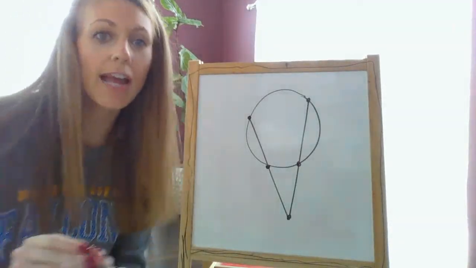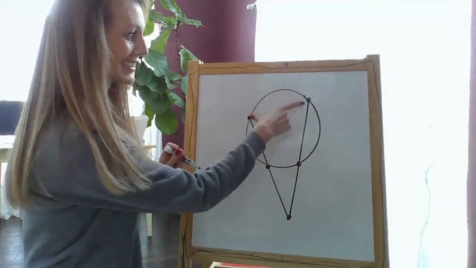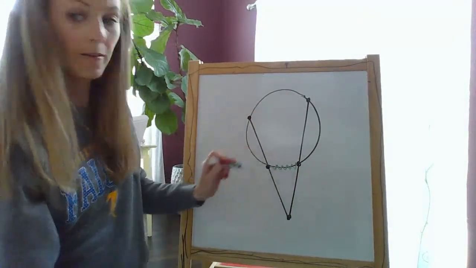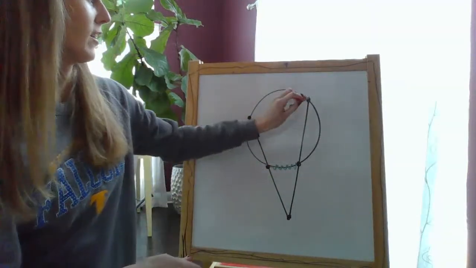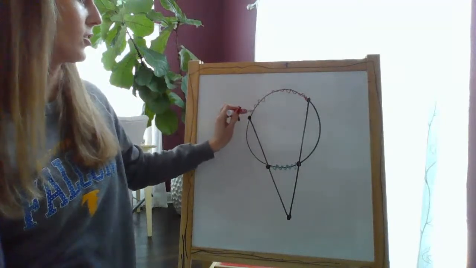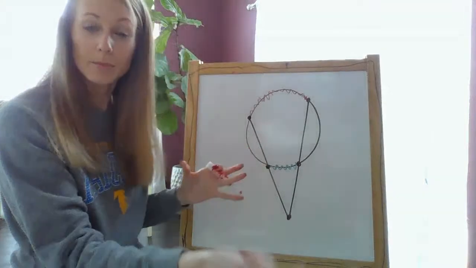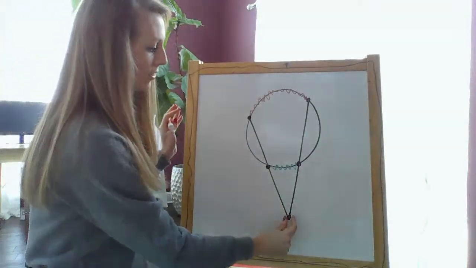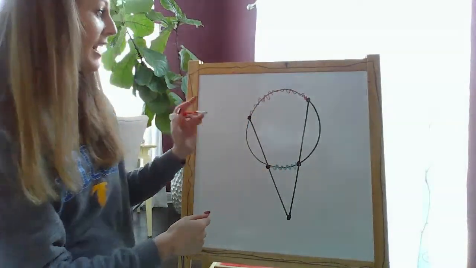Now, the inscribed or intersected arcs are the arcs that are inside of the angle. So inside here, we've got this arc. And then if we go to the other points of intersection, we have yet another arc. So there are two. Sometimes both of them are minor, sometimes maybe one might be major and one minor. There are no necessary rules on that, but we've got these two arcs.